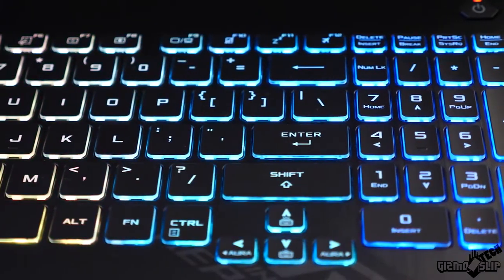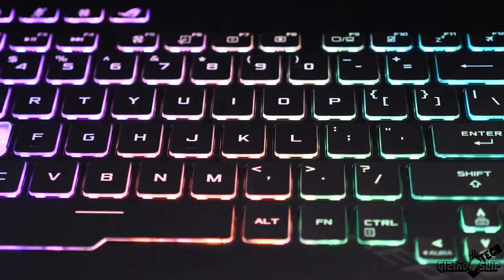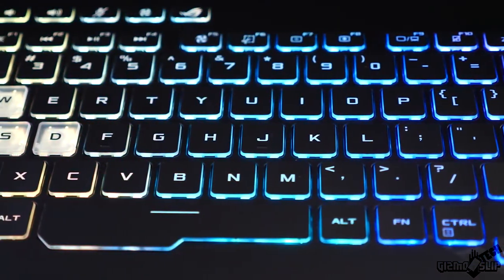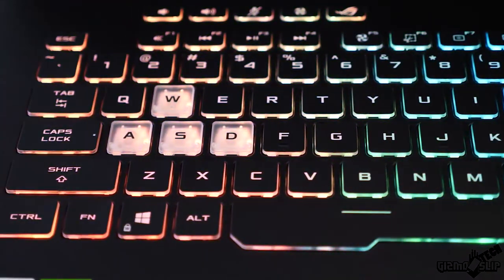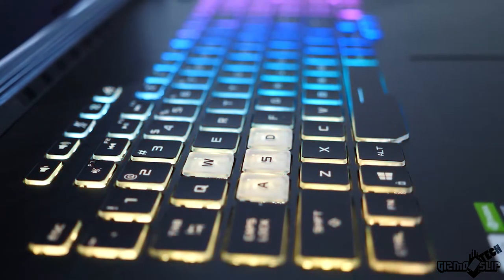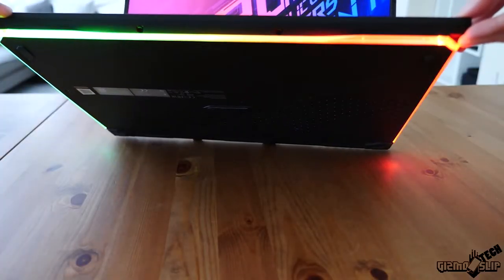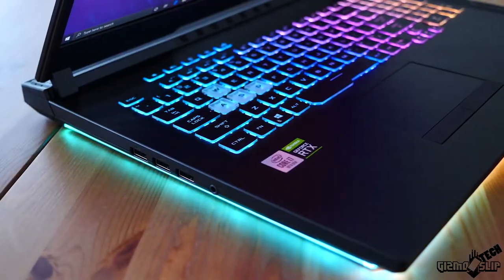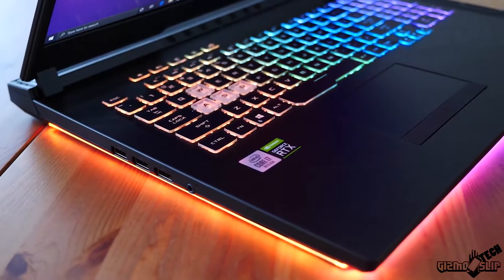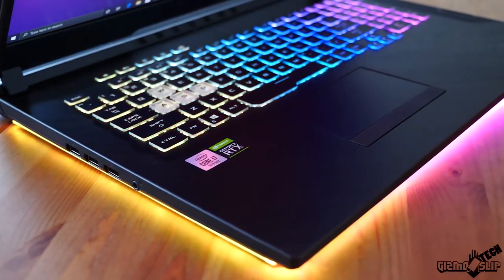The next part is the backlit design. On the keyboard itself, you can see all the lights under the keys that are fabulously lit up — each and every key is lit with all kinds of LED colors. If you're a LED fan, this laptop is definitely for you. It's not just the keys on top; there's also backlit LED on the bottom as well. For fans that like LEDs and a two-tone system, this is definitely something worth buying just for the aesthetics.